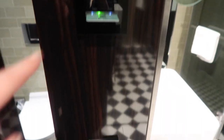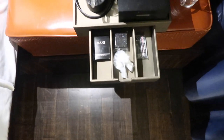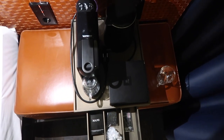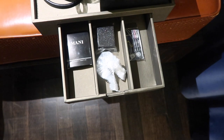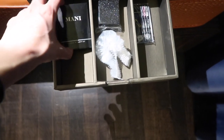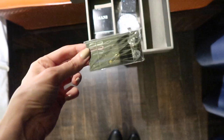When you come in there's a key card slot and a temperature control, which is great. I also discovered some random items in the drawer by the Nespresso machine: a vanity kit, a shoeshine, a shower cap, and a sewing kit. While it's nice that they provide these amenities, the placement in the Nespresso drawer is a bit random.